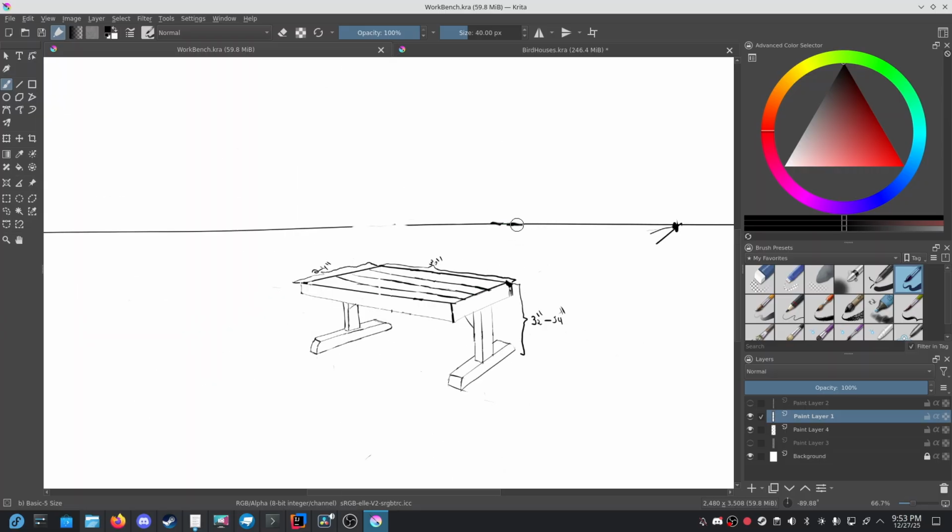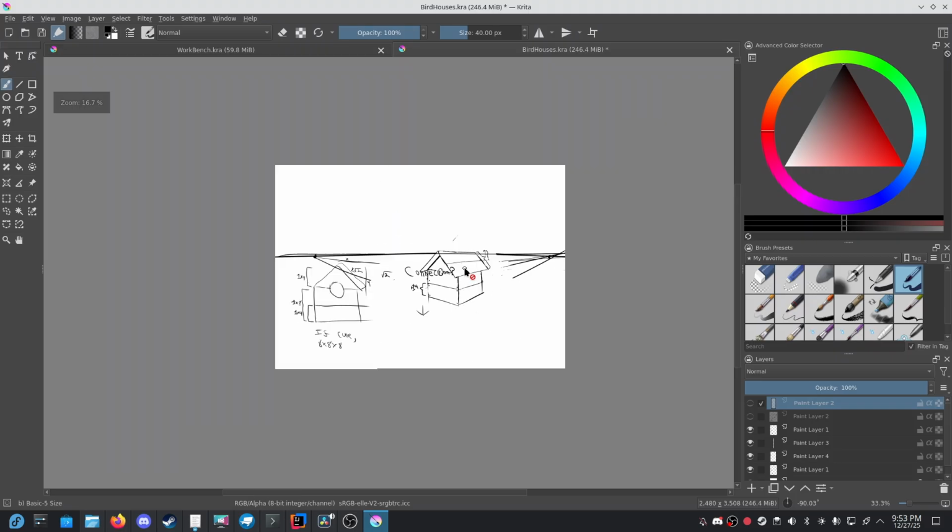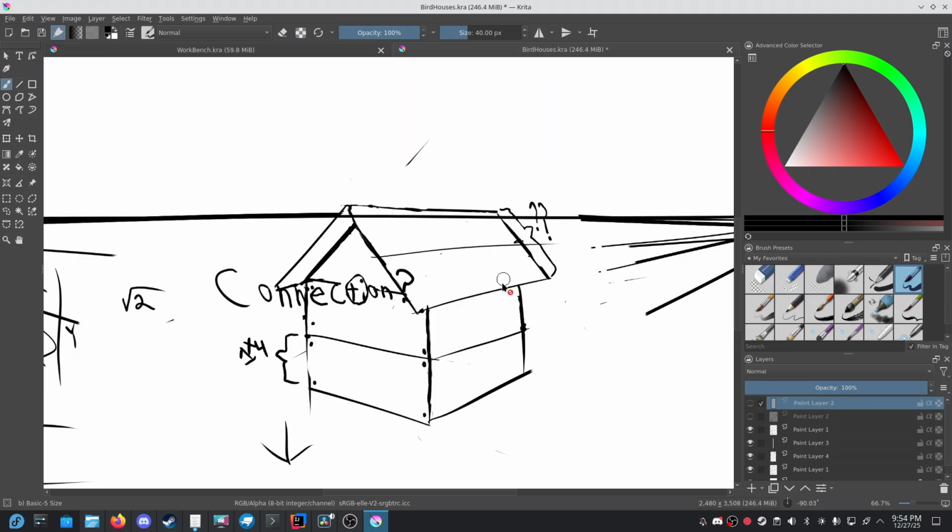It's kind of like trying to cook for your first time or trying to draw for your first time. You're not going to understand how to make a straight line. And similarly, you're not going to understand how much 2 feet are versus how much 1 foot is versus 12 inches. Well, 12 inches is a foot, but whatever. Point is that it had nothing to do with the proportions. It was actually because I couldn't attach this to anything, and I basically had to use my hand as a clamp.